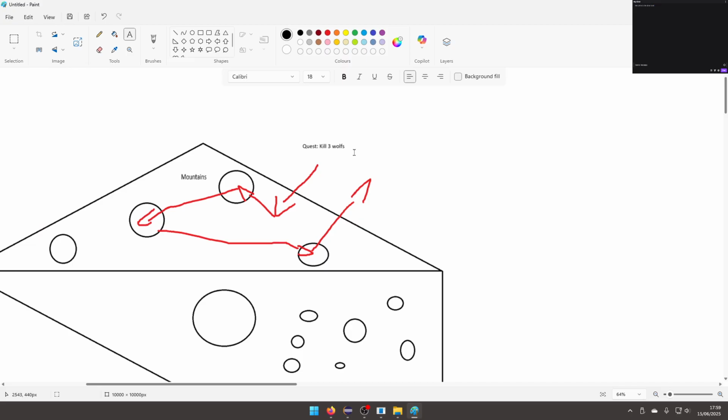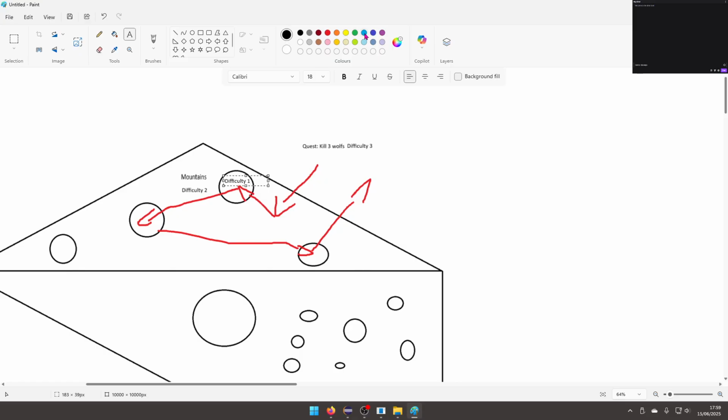And so the quest could have a difficulty, right? So it could be T3. I move this, right? And then we come in here, and the mountains area could be difficulty 2. And then this building could be T1.